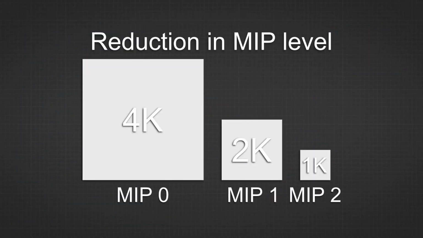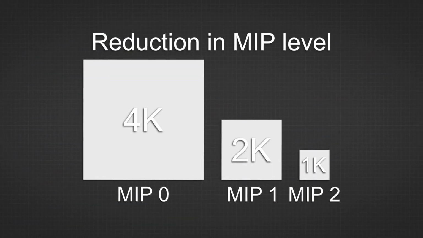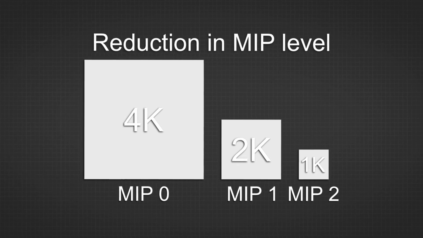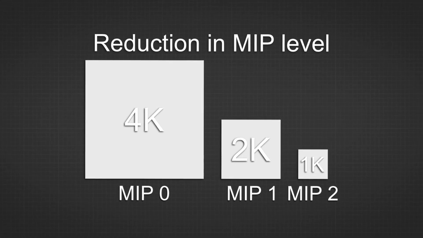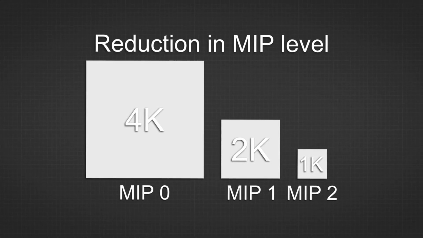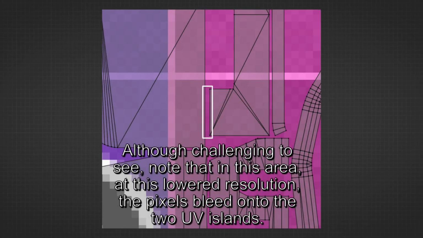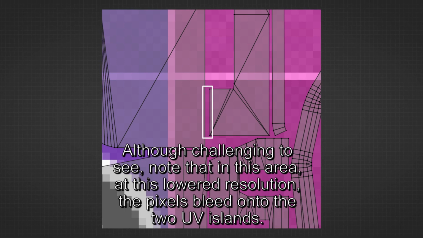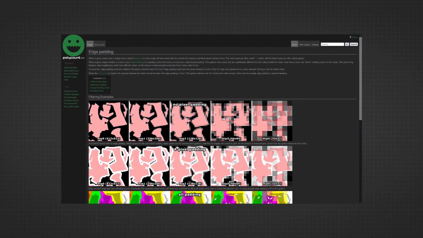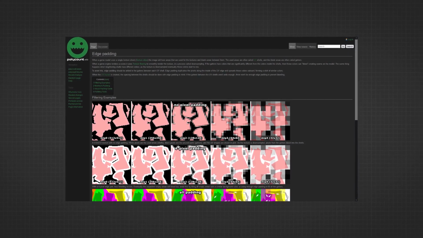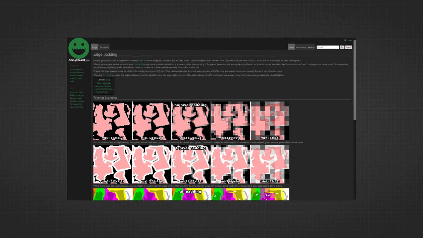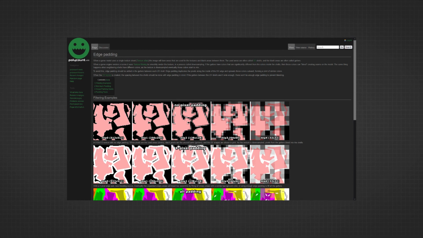The last consideration we want to make for our UV layout, before checking for overlap anyway, is that of map spacing. Game engines, in order to retain high performance, reduce the texture resolution of faraway objects by a power of 2, basically halving it if you're not into the lingo just yet. This means that if two UV islands are very close together, when this operation takes place, the textures will begin to bleed between the two islands. There's an absolute wealth of information about this topic available on this Polycount page, linked in the description. But, to summarise, the key points are this.